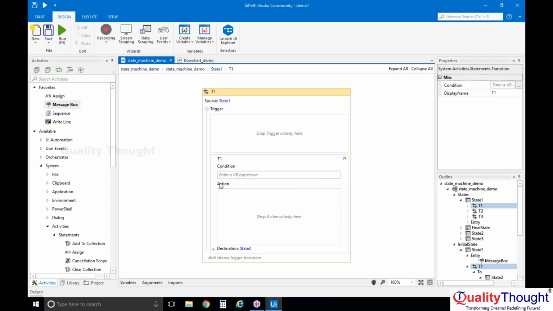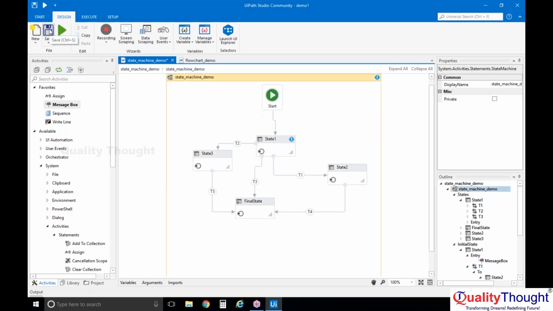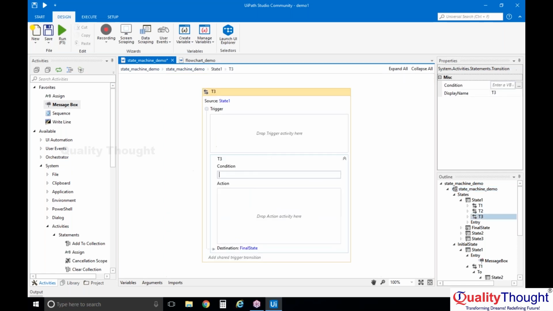So once you click on your T1 or your transition line, you will get to a place where you can have this condition, right? This is the field where you are going to give your condition. Let me give a true here directly. We can use a variable such as an integer and say if it is less than 0 go to this, less than 5 go there, and all that whatever we have done yesterday. So we will see that. Currently, let us just use true or false.